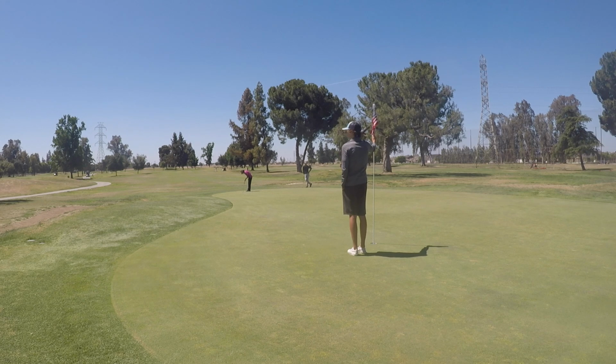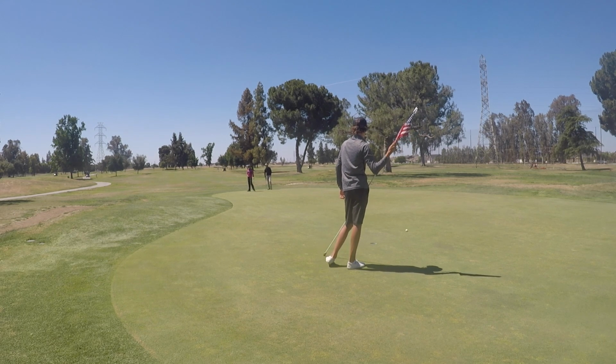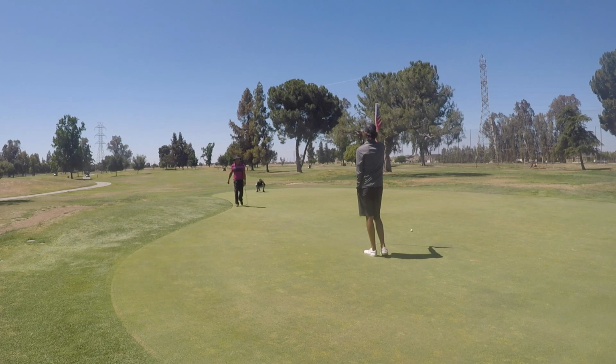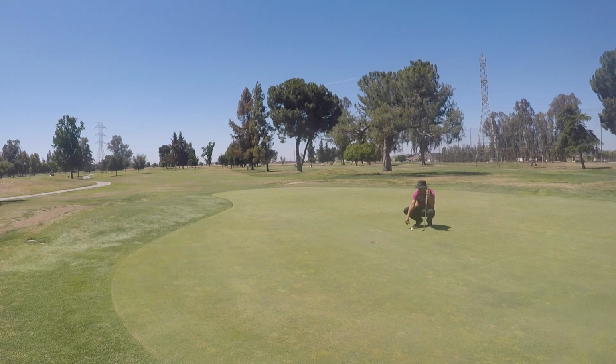And now here's a long, long eagle putt opportunity. Maybe about 65, 70 feet. Let's see if I can get this close and get a birdie out of it. All right, here we come. Here we go. And I left that low side. Low side and short. The Doubleman twins, low side and short is not good, my friends. All right, so here we go, a little walk of shame. Yeah, I'm just thinking, man, I have to save this. I gotta save this for sure for a birdie opportunity. Here we go, maybe about 5 feet for birdie.